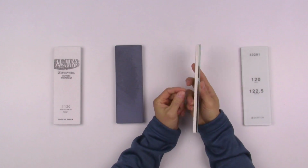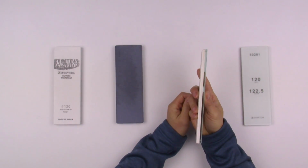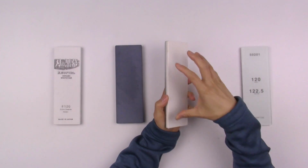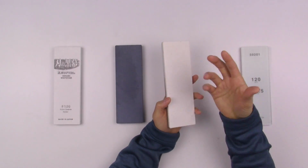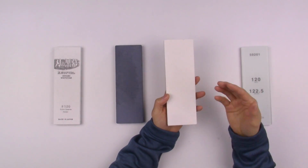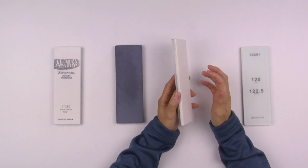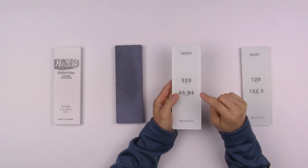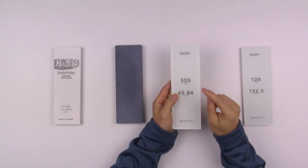Aesthetics is one thing. It's really nice to have a nice looking stone, but I would rather have a stone that is thicker, that is the same material throughout, and would give me 10 years of sharpening versus 5 years or 4 years, however many years it would take to wear the stone down to the point where you really can't use it anymore. If you guys are looking for a glass stone, this is definitely a stone that you should not ignore.